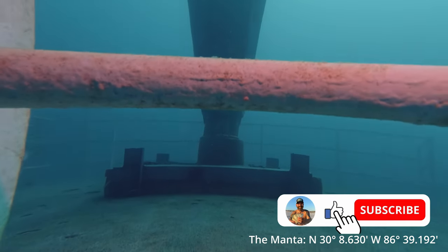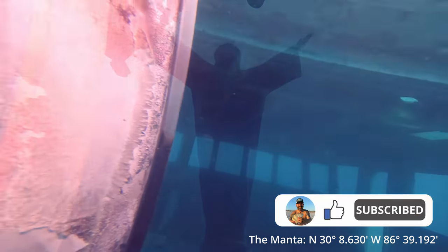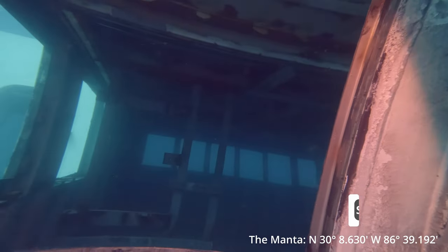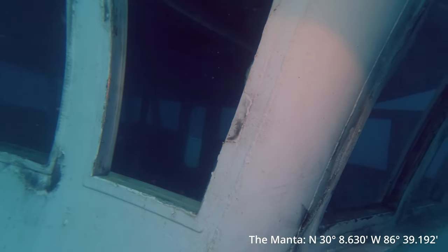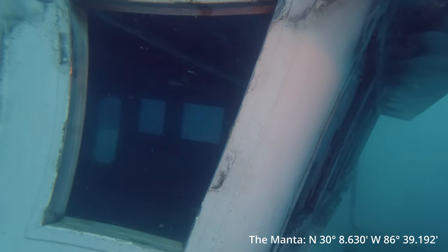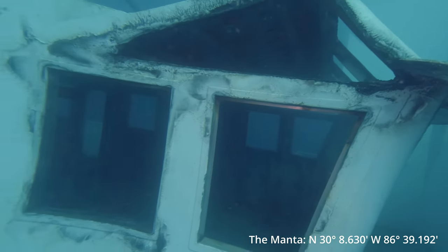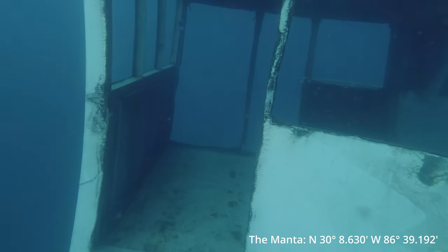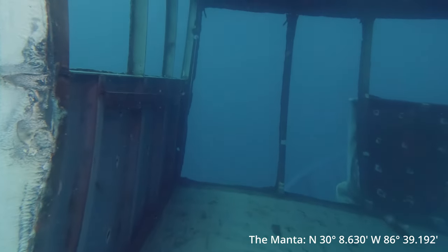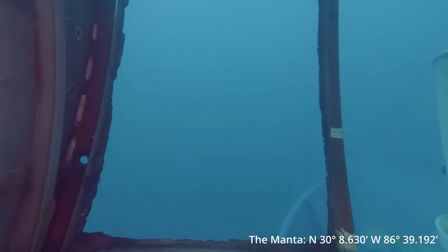Alright, here we are coming up on Christ of the Gulf. This is a nine-foot tall Jesus statue that was part of the artificial reef when they sunk it. I guarantee that this is going to be the most photographed spot in the entire Gulf for scuba diving. And in the words of Alex Fogg, who is the Okaloosa Coastal Resource Manager and the man behind the scenes making this happen: 'Making targeted vessel investments to increase the density of unique marketable artificial reefs and experiences aligns with our destination stewardship approach by expanding fish habitat and expanding our list of visitor adventures by creating interesting water destinations for diving and fishing.'